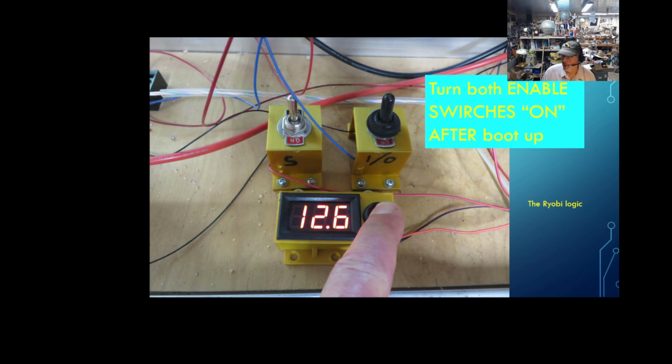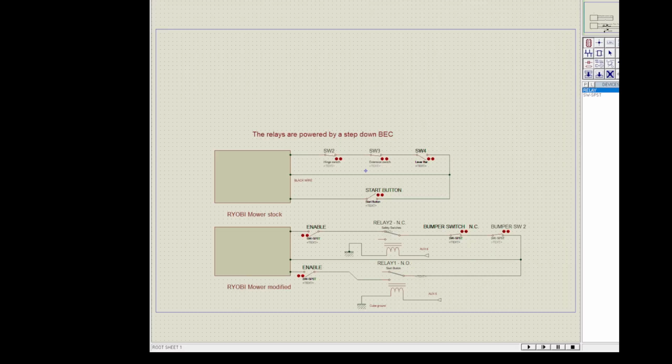We're gonna talk about the Ryobi logic. Okay, what you're looking at is a representation of how my mower was originally and how I adapted it so the autopilot can control the blade off and on. So originally you have 3 switches, and you can think about this as a safety circuit and a start circuit.